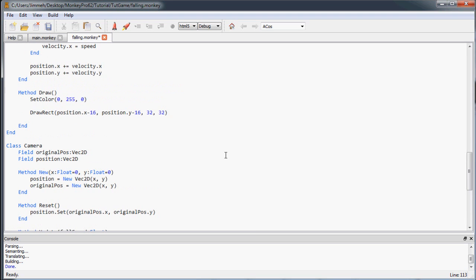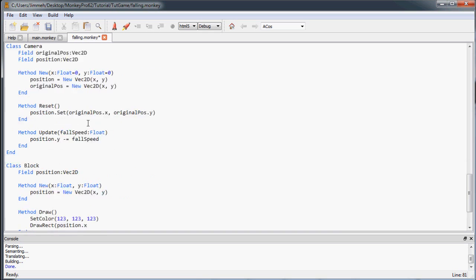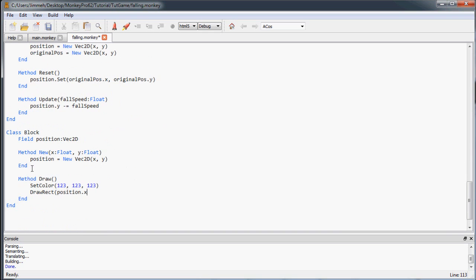And just like with the player, temporarily we have to offset the rectangle drawing so it's centered on the position. So in this case, we're going to subtract the tile width that we set, divided by 2, and then do the same with the y, with the tile height divided by 2. So that's going to center our rectangle on that position, and then we're going to give the tile width and tile height.